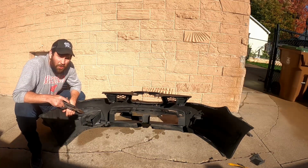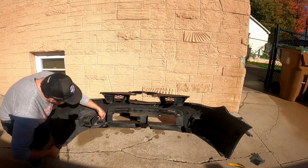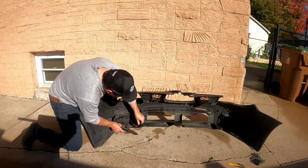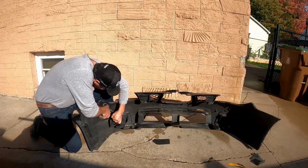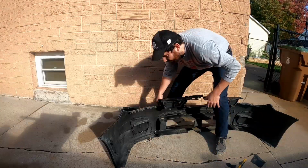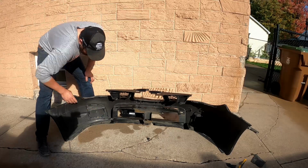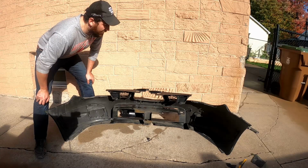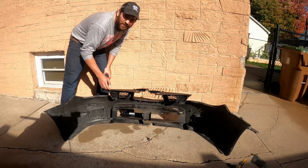If you ever want to put fog lights in here, don't do this. Alright, those cut down. Boy, did I just destroy that. With those cut down, I'm just gonna go see if it fits up at all, see if I can't line it up, see what needs to come off for these next. So, yeah, see, this is why I don't care that much about this bumper to begin with.